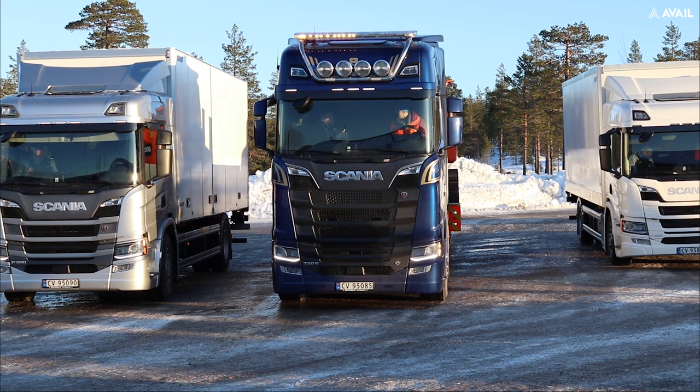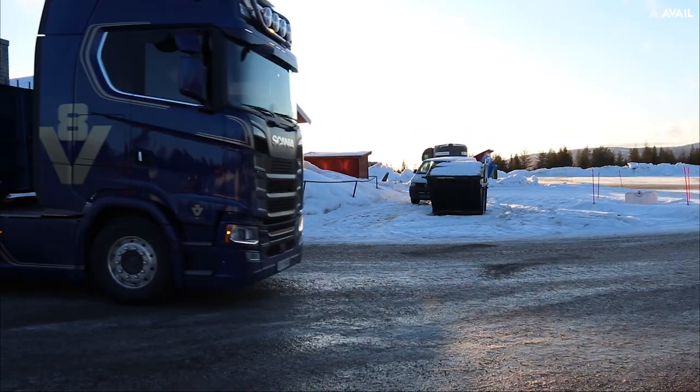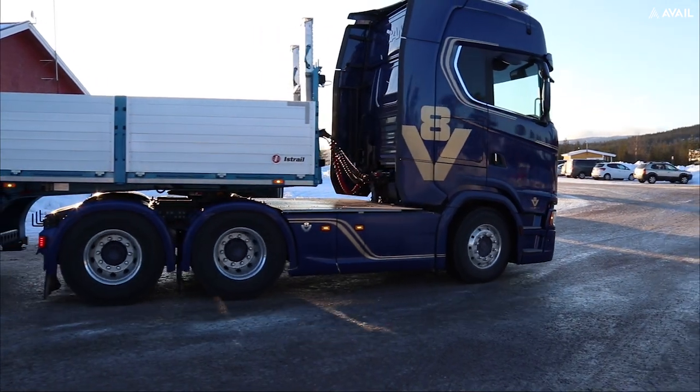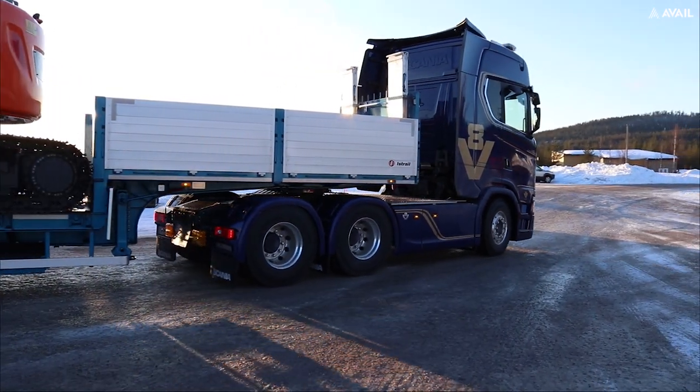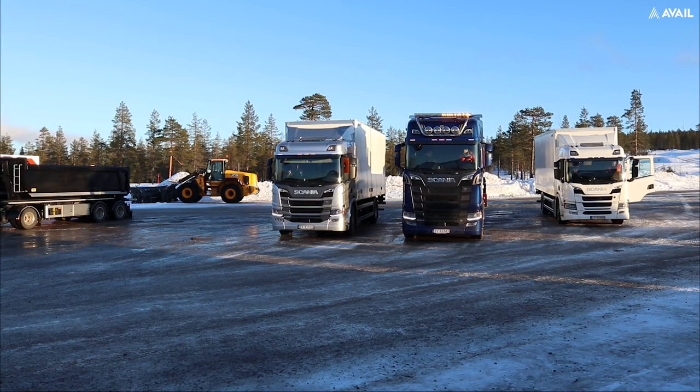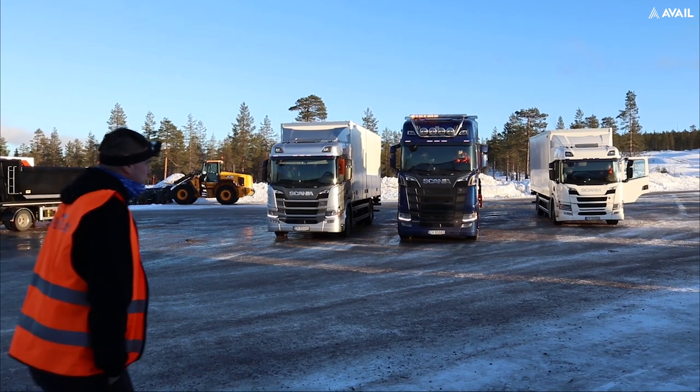It was really powerful, and I loved the inside of it, and it was just brilliant. Slightly wide, as you can see as well, so it was interesting, obviously. I've done a little bit of low loader work and wide loads in the past, so as soon as I saw the trailer combination as well as the truck, I realised it was one I wanted to jump in. Anyway, the next 10 minutes or so is going to be my drive in this Scania, so please enjoy.